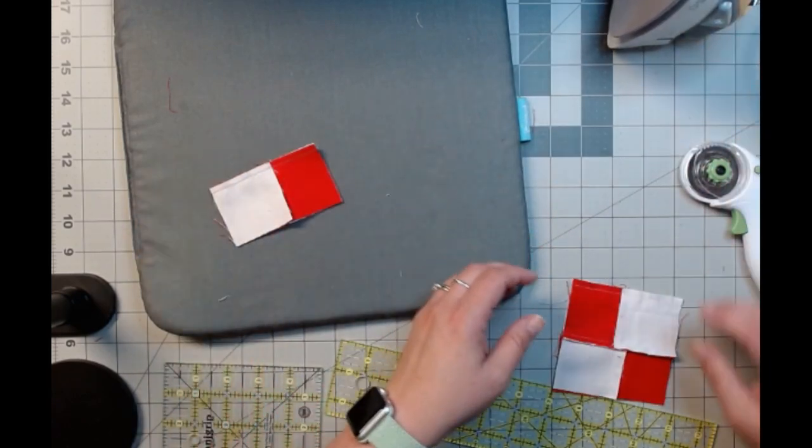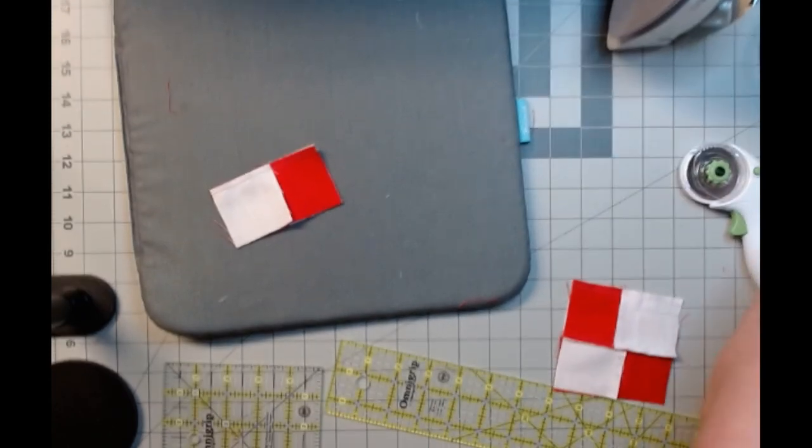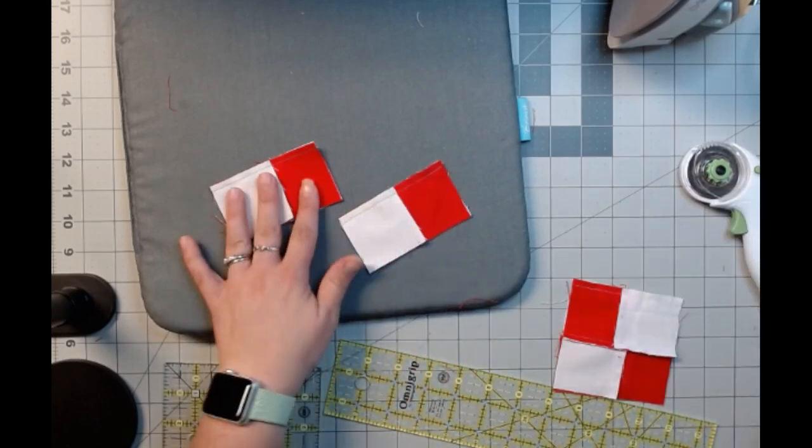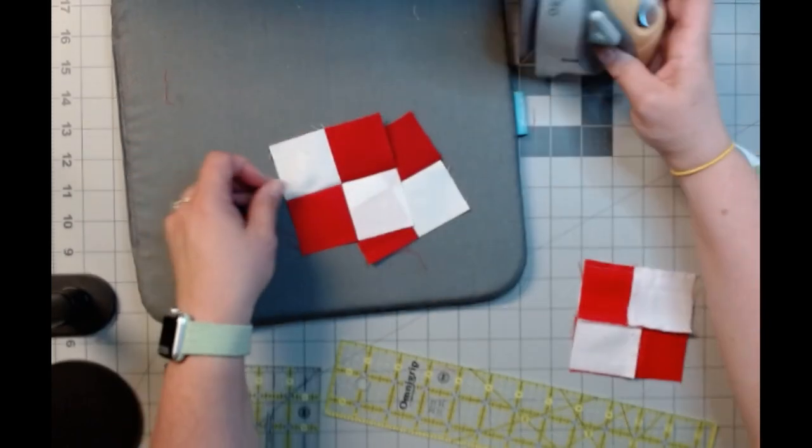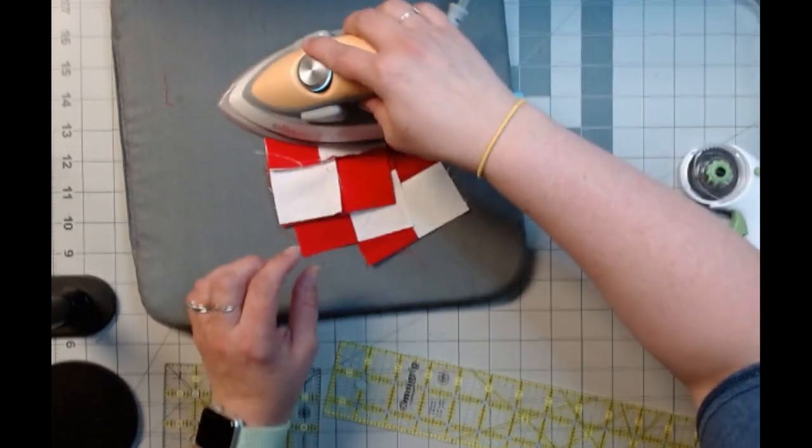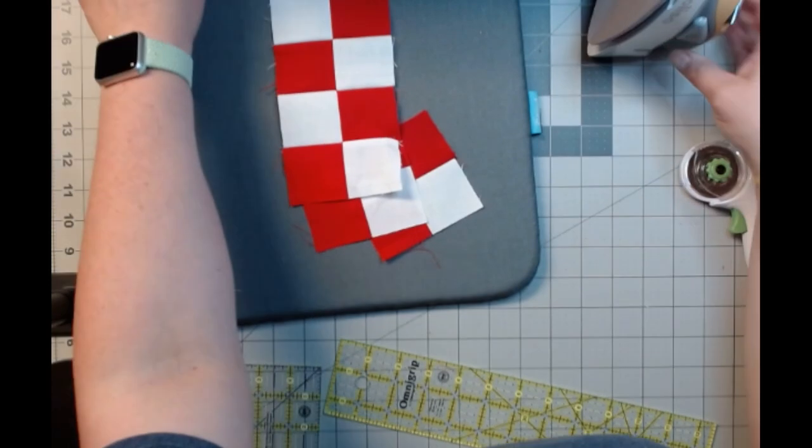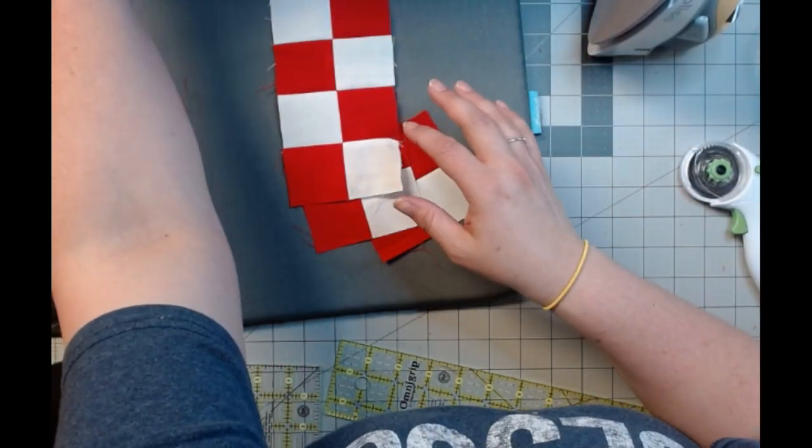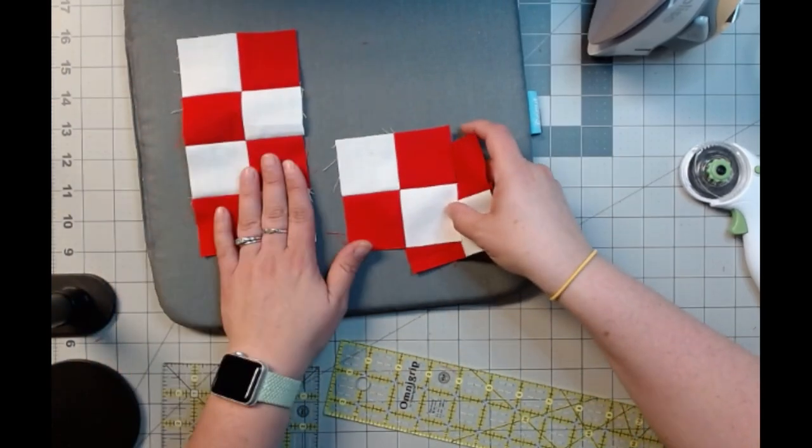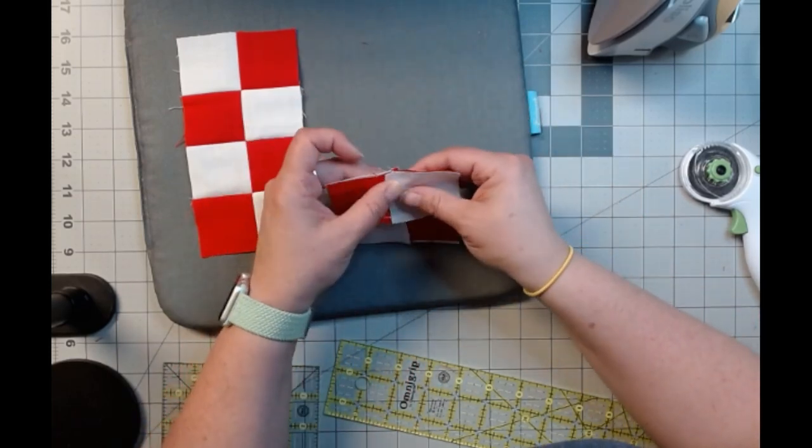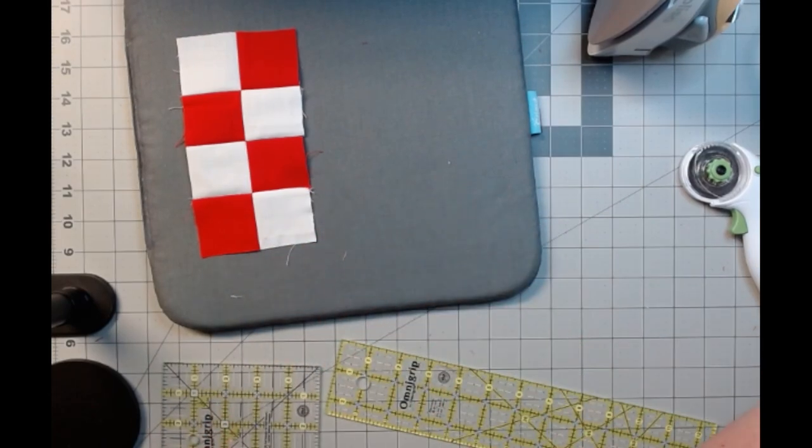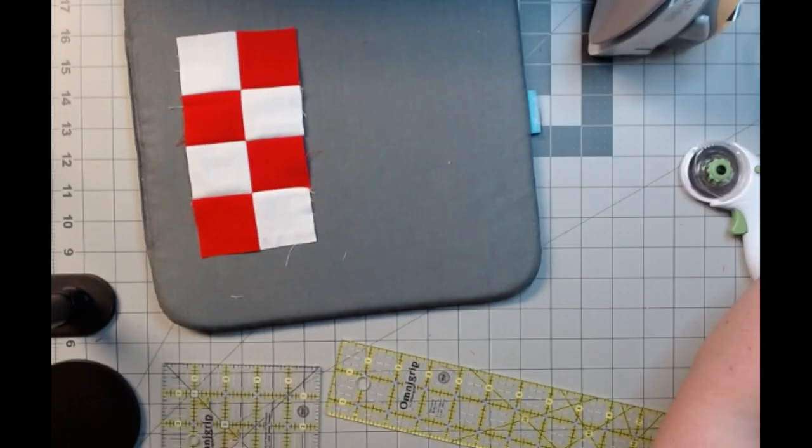So now these are my two I just have sewn up. And we're going to turn these four patches into two by four patches. So just like that. That's how they're going to look. So let me make sure I'm getting this right. So I want my bottom one here to be red. So I'm going to do it like this. I'm going to fold this down and I'm going to sew these together. I'm not going to take you with me. I'm just going to sew that real quick.